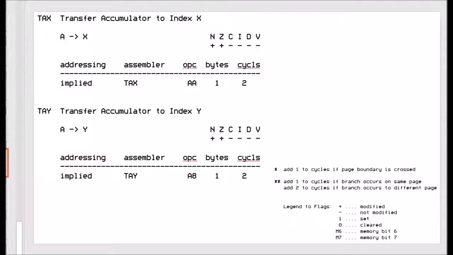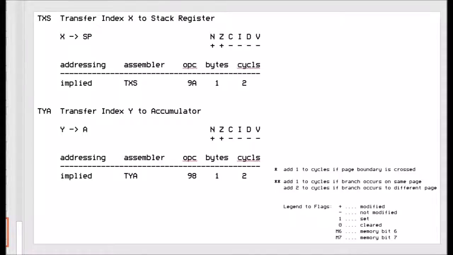We've got transfer accumulator to index X, which basically transfers the number out of the accumulator and puts it into index X. And same with transfer A into Y, transfers the accumulator into Y. And then we've also got transfer the stack pointer into X, and transfer the X value, the contents of X, into the accumulator.